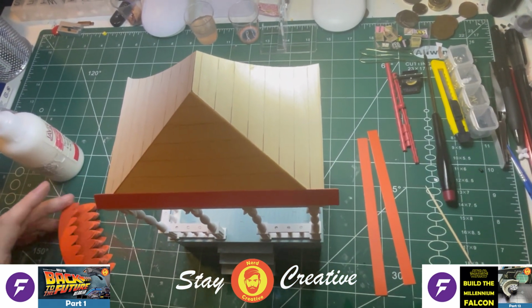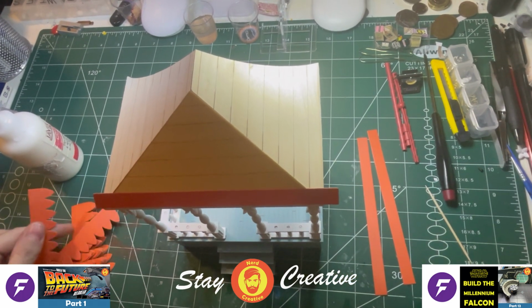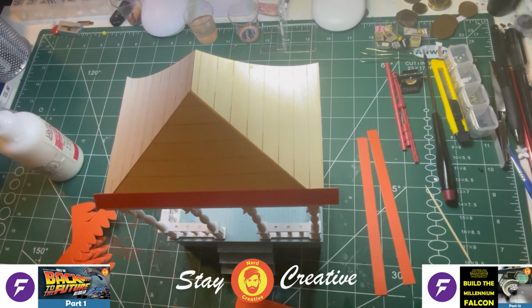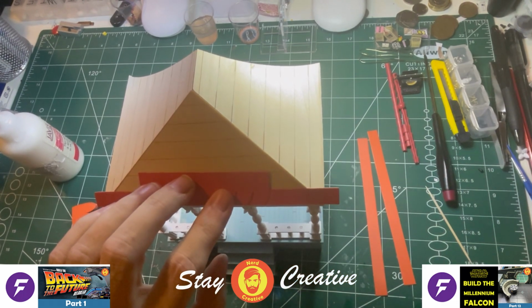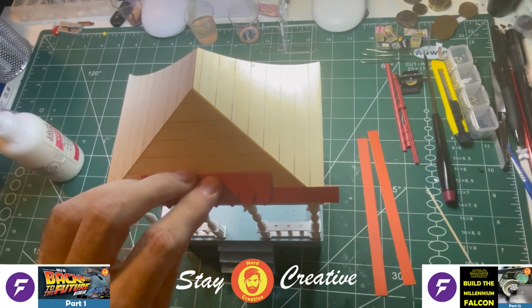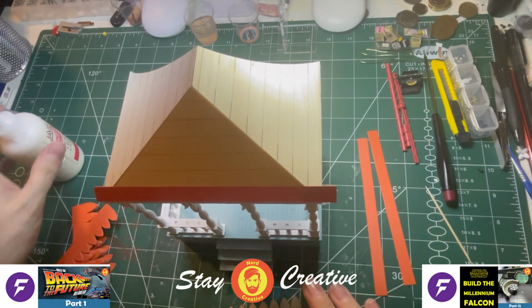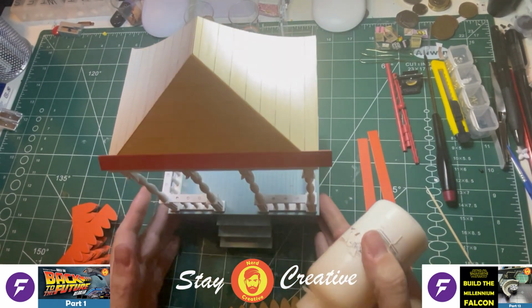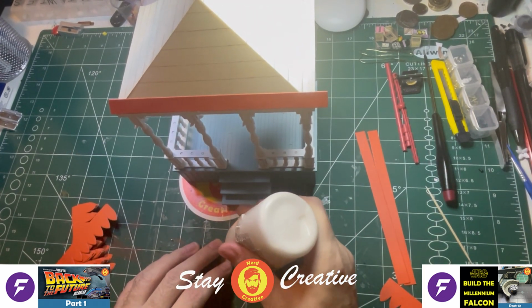So what we've got to do is, we get loads of these, so it's not a case of putting them like that. What we've got to do is put one in the middle like that, and then one at the end there. Apparently it gives us enough to do that. So I'm going to do this one first. Just going to move that back so you can see what I'm doing.